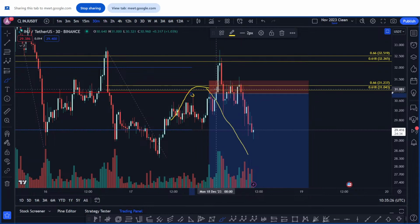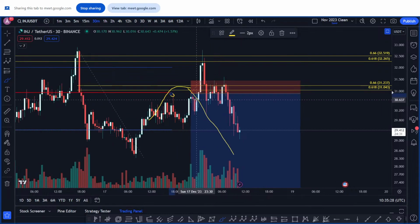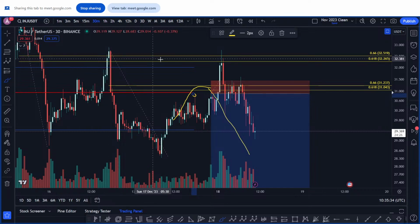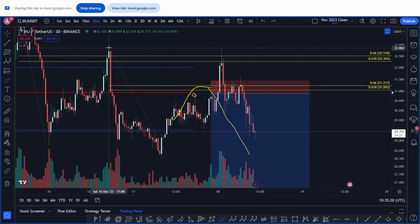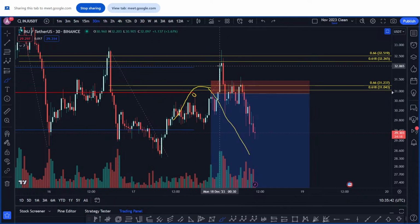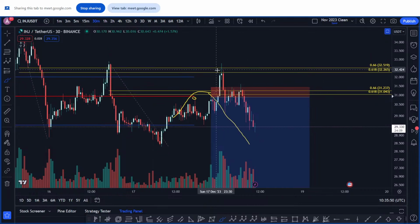How can you buy this? I'm sorry, how can you short this? Look at the price. It just walks through the golden pocket. So obviously, if you're looking for higher, you might be looking at a swing failure of this level, which never came. Because it never came, maybe you were trading the reaction of that, but you'd have to have good risk management, because this could have gone up, could have continued.